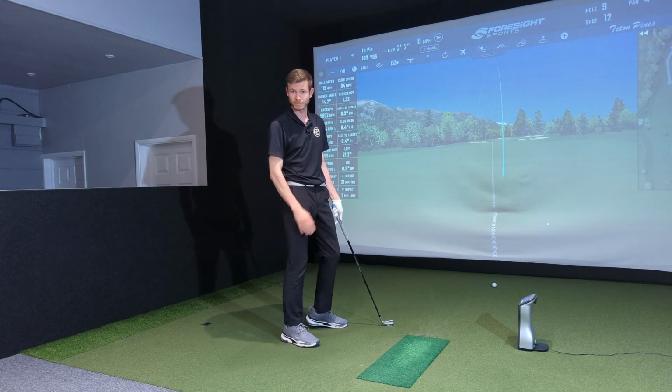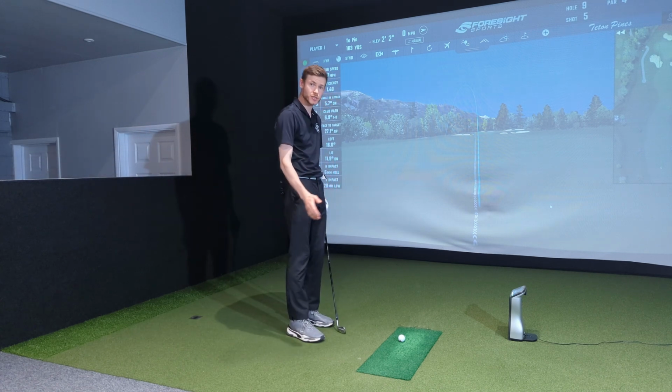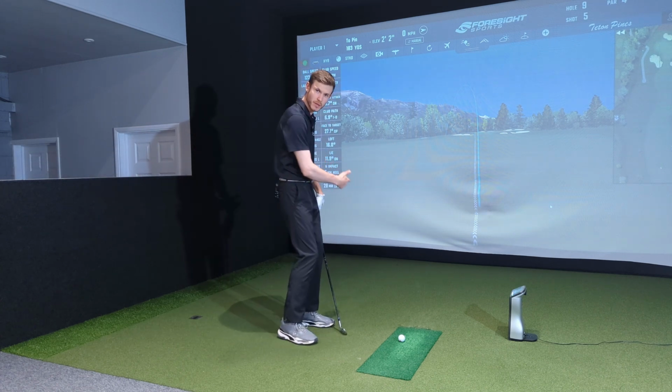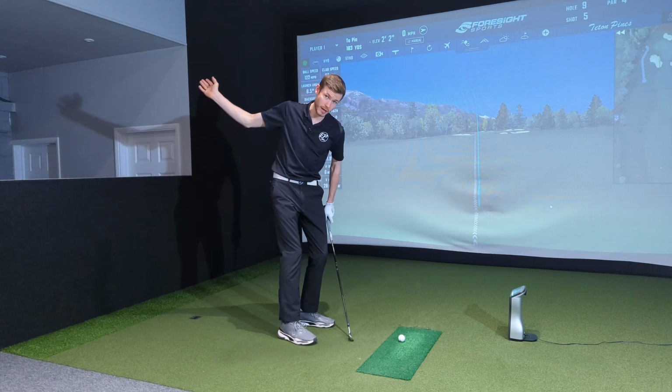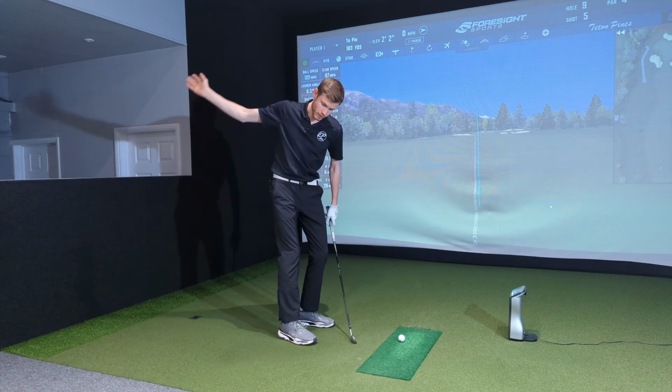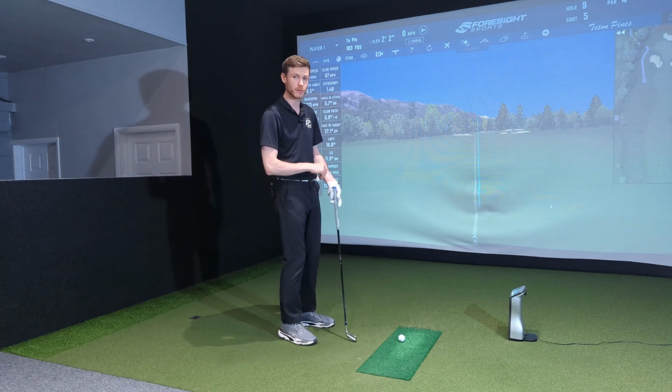So that's obviously part one. Right, so we've got a couple of tips to help get path coming from the inside: the ball position back, and maybe just keeping those hands a little bit more low and around, and making sure we're tracing that hand path coming back into impact, low and around, pull from behind you, low hands into impact. That will get that path coming from the inside.